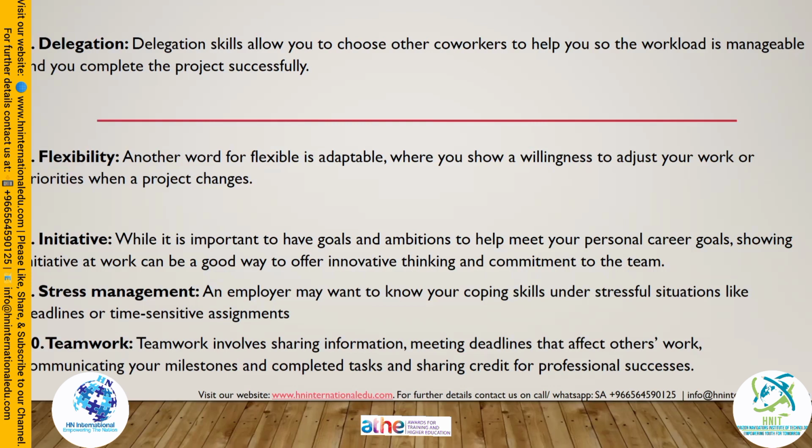The 10th one is teamwork. Teamwork involves sharing information, meeting deadlines that affect other work, communicating your milestones and completed tasks, and sharing credit for professional successes. Teamwork is something that also works like delegation. You should work with your employees so they will not face any burdensome or stressful situation. Also communicate, and be flexible with deadlines as well. If your employee is not able to complete some specific task by a specific date, you must be flexible enough to give them enough time to complete the remaining pending tasks. So it is important to be flexible. It is important to have teamwork in your company.